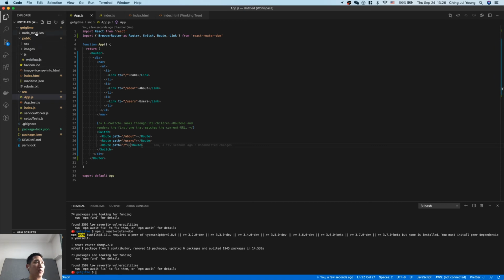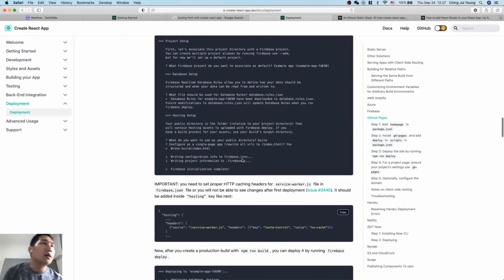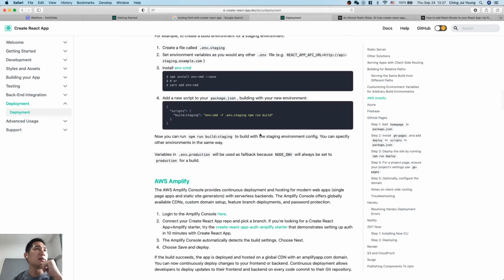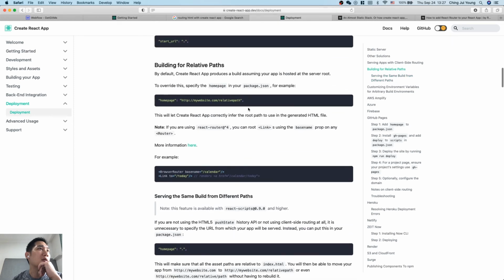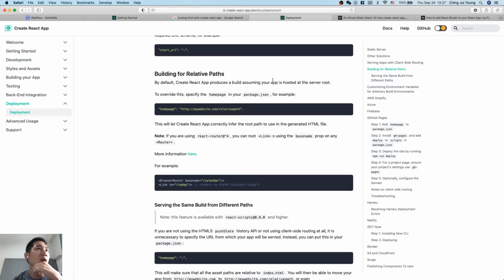We need this basic HTML page here, this index page, to kind of be in here in a sense, which is not ideal. Maybe this won't work either. What was that wording they used in here? Maybe we can search around the wording. Sometimes it's about finding the right wording to Google. Yeah, okay. Different paths. It's building for relative paths. This is assuming the app is hosted with a server. Okay.